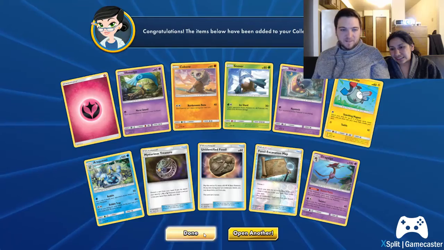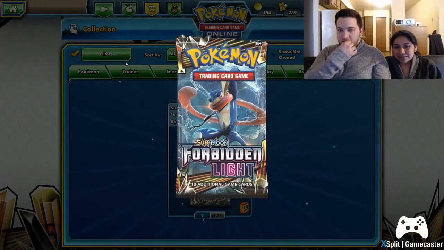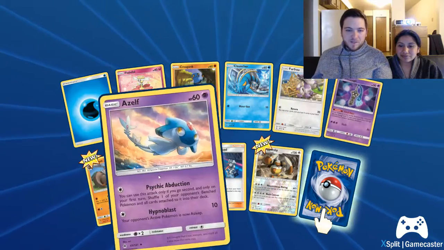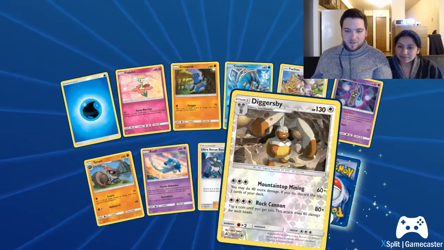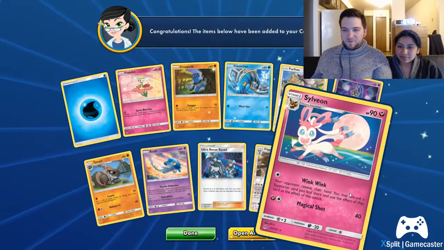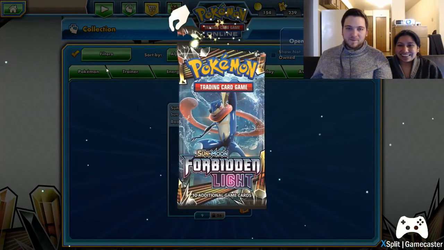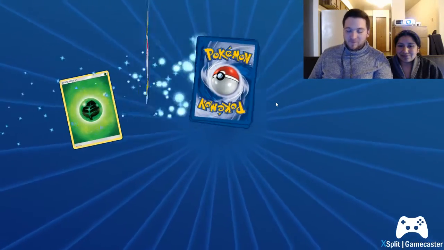Ooh, interesting. Yeah. Honedge, Tyrunt, Ultra Recon Squad. That's rough, though. There's your Sylveon. Come on. We need more hits.